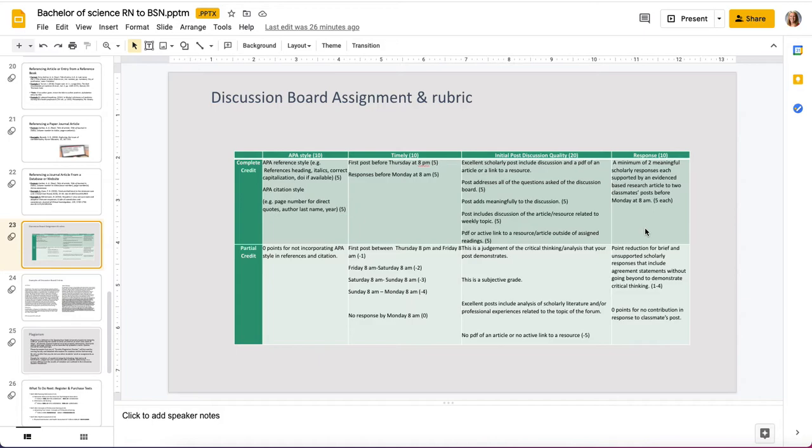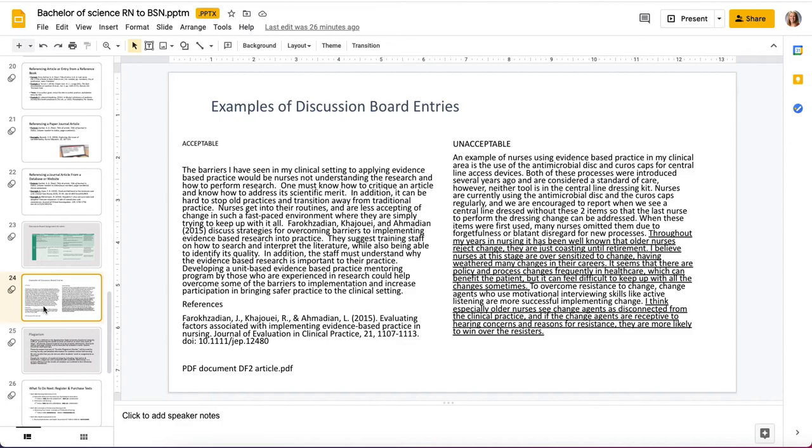To also receive credit, you have to complete credit. You have to make sure that you have referenced in APA style the discussion board article that you're posting. So that's really important because we don't want to be using other people's works without giving them appropriate citation. So that is an important part of the discussion board assignment. So looking at this next screen, this is an example of discussion board entries. If you want to take a second to pause this and review these, you're welcome to.